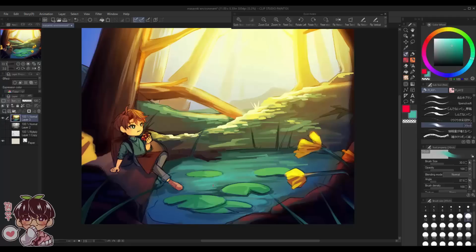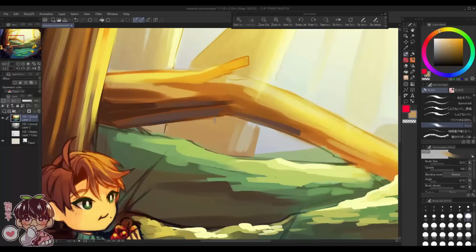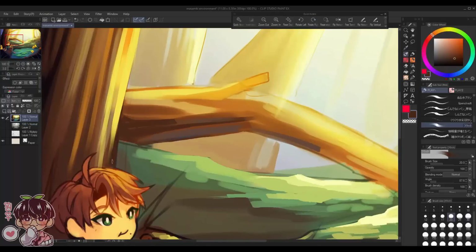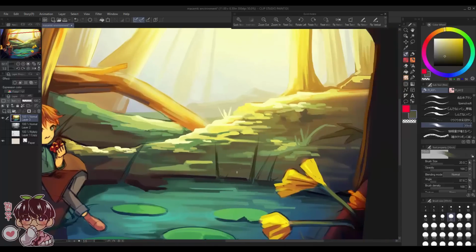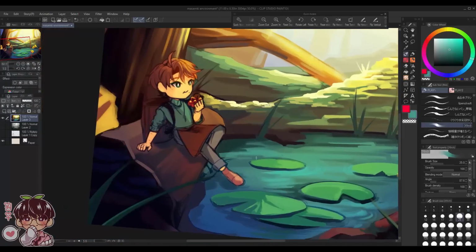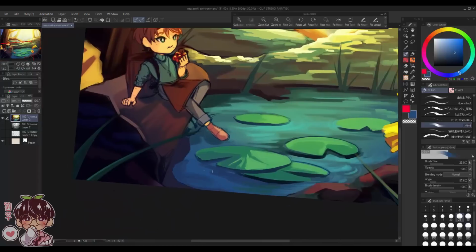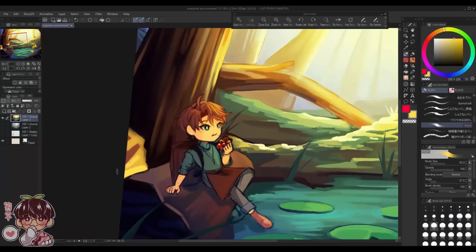So I try to prevent myself from going too detailed, making things look smooth and fully blended, nothing's out of place, by making a brush that goes the opposite way, with a much harsher edge. It goes sideways, and it's more like a marker feel almost. So I was trying to layer up colors in some areas and then leave some larger shapes.